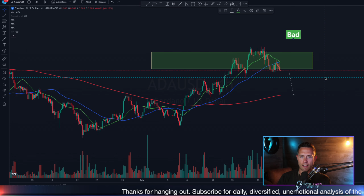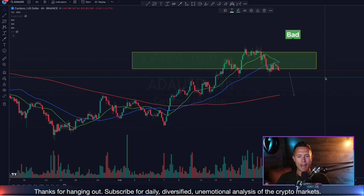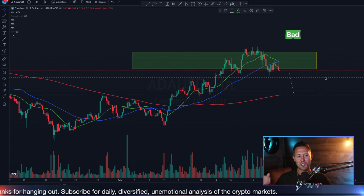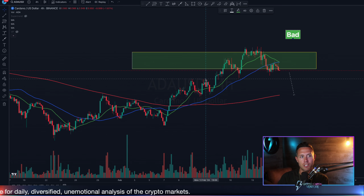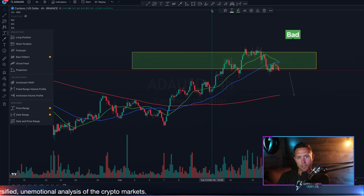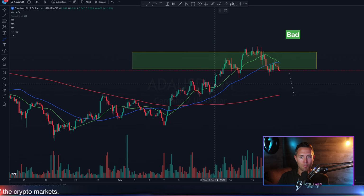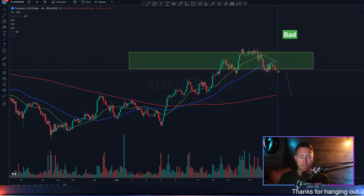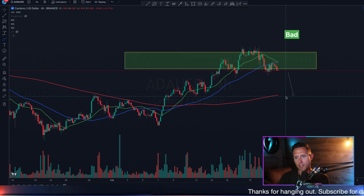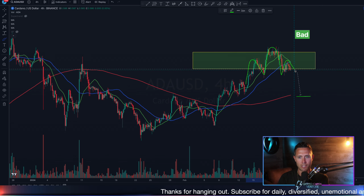Let's start with the bad scenario, and this is really zoomed in. And then we'll look at the good scenario. The bad scenario, actually, it's not even bad. It's so zoomed in, and it even plays into the good scenario. If you look at the chart on the short term, and again, there's no guarantees, it's not like every single time this plays out exactly, but there's a pretty clear head and shoulders playing out right there, with the neckline being tested, maybe even broken right now as I'm doing the video, and a target to downside is around 53 cents.